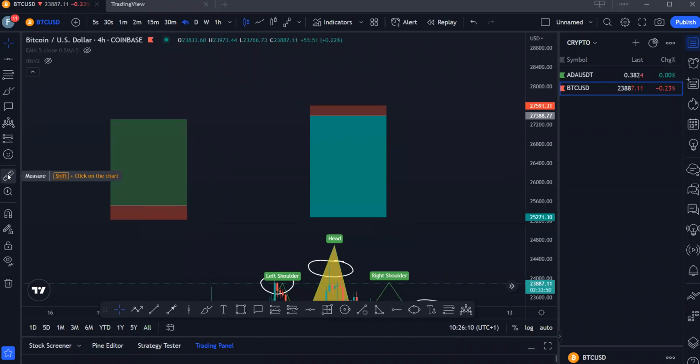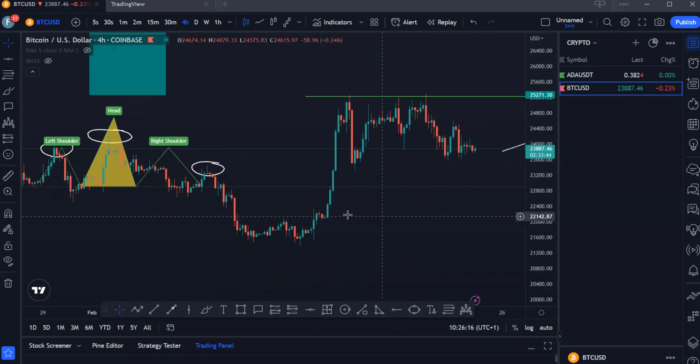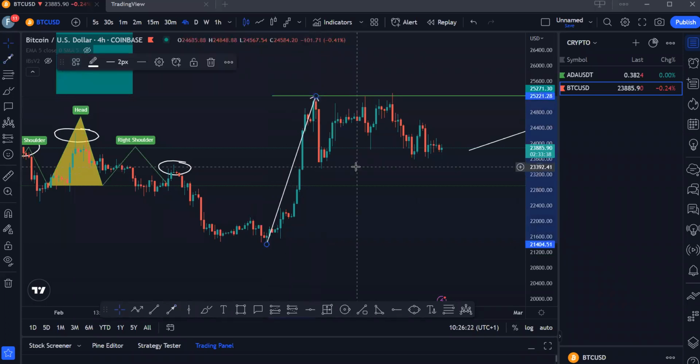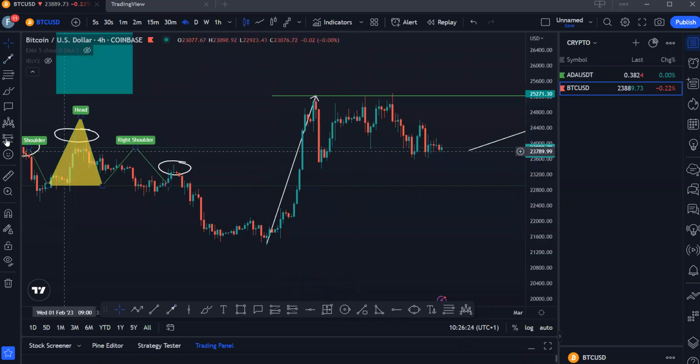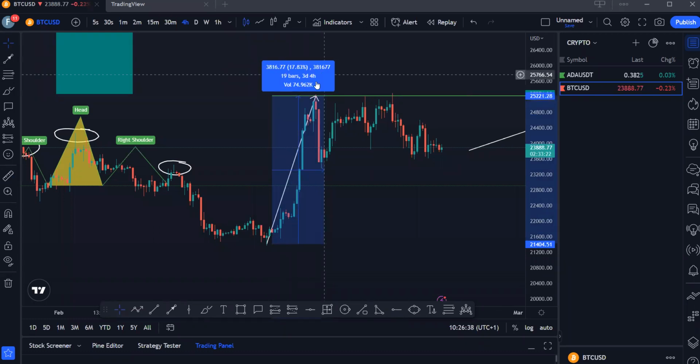So this next one is a measure tool. The measure tool is what you use to measure pips. So let's say I want to measure the pip move from this bottom to this top here. How far has price traveled? I come to the measure tool here, I click on it, and I measure from the bottom, I just click on it, and then I drag it out to the top where I'm going. And that'll give me the pip value.